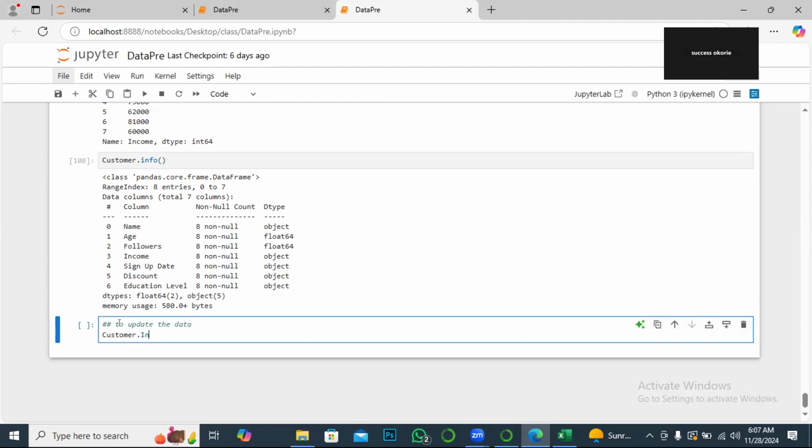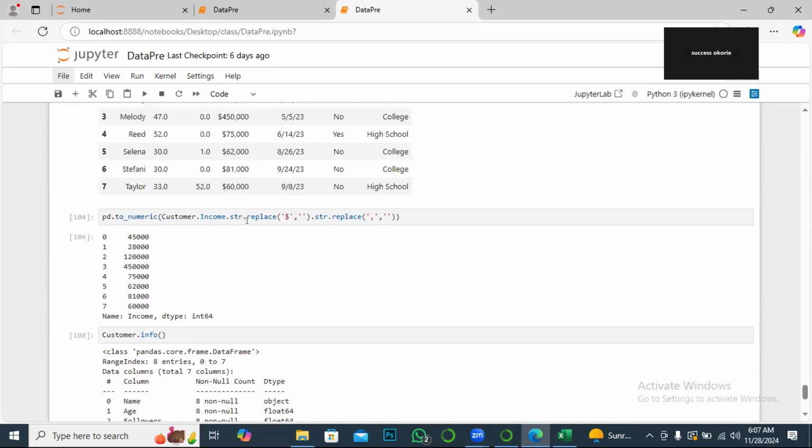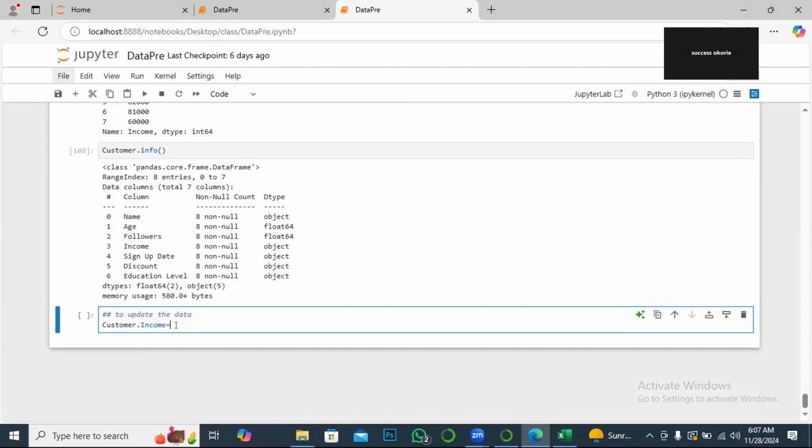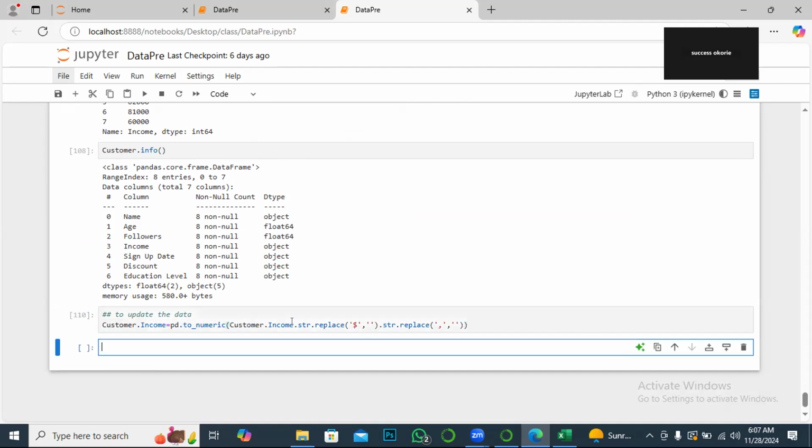So you call that income. The income equals the whole of this code that generated this updated one. Then you paste it here. Do you understand it now? Yes, sir. Now let me run it.